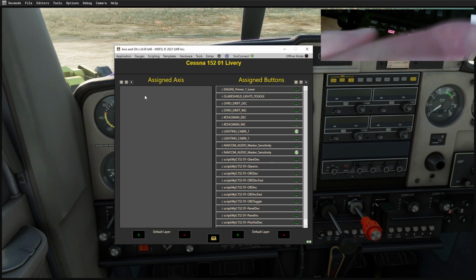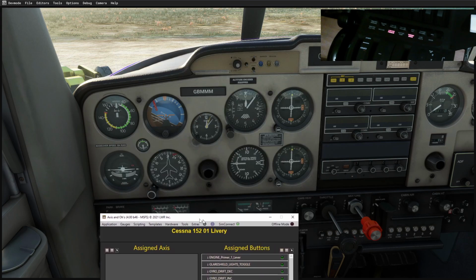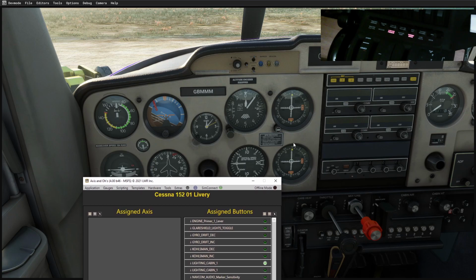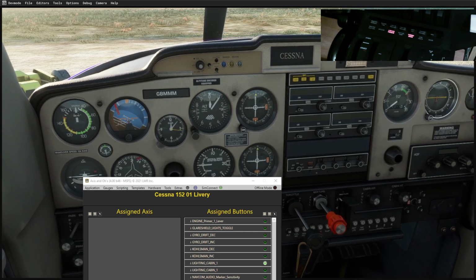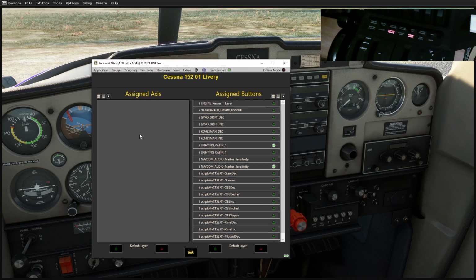You can see in the camera here that lights have already come on, which is not really desirable. You shouldn't expect to turn up to a cold and dark aircraft like this and find the annunciator panel lit up. In fact, there isn't an annunciator panel anyway on the Cessna. The closest we've got is one red LED over here that comes on if you're draining the battery, if the alternator's not running. So I do need to get into that script straight away and edit it to make sure these lights don't come on unless there is need to.